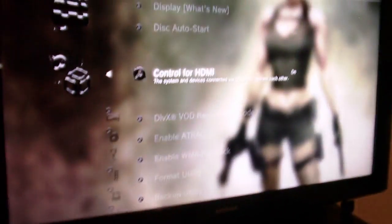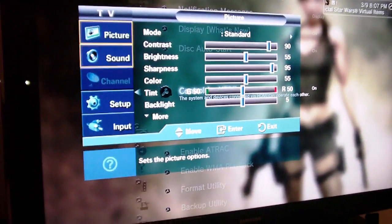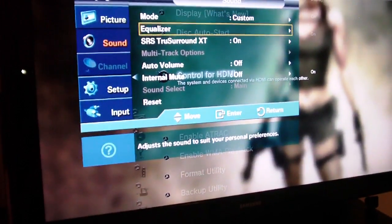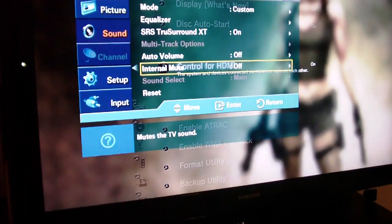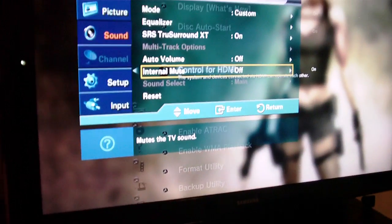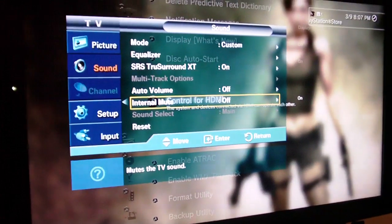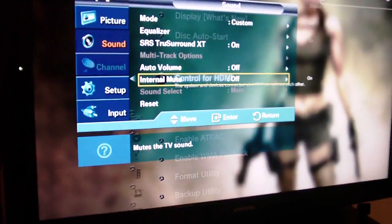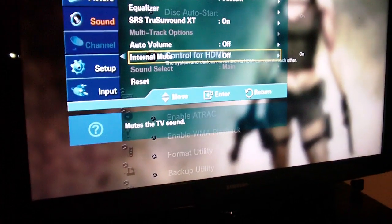On some TVs, you might actually have to turn off the speaker. You go to sound and you do internal mute or turn TV speakers on and off. Off indicates it's going to your surround sound unit. But with my Samsung TV, I can leave the TV speakers on. Sometimes you might get an echo effect, so we just lower the volume on that.